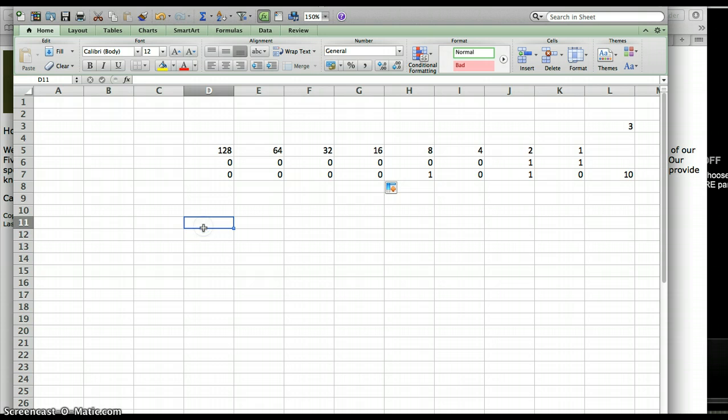The next thing I want to show you how to do is convert from binary to decimal. Okay, suppose we have the binary number 1, 0, 0, 0, 0, 0, 1, and then 0.